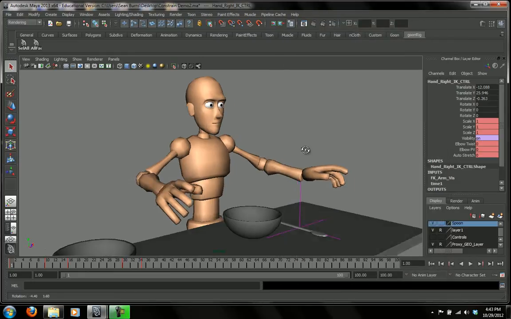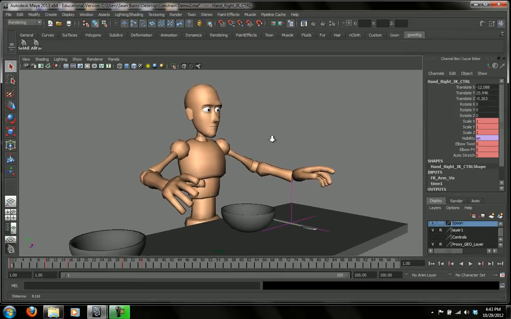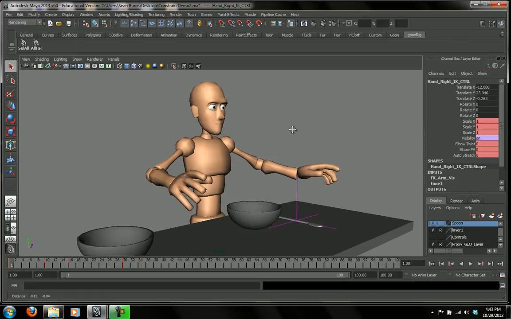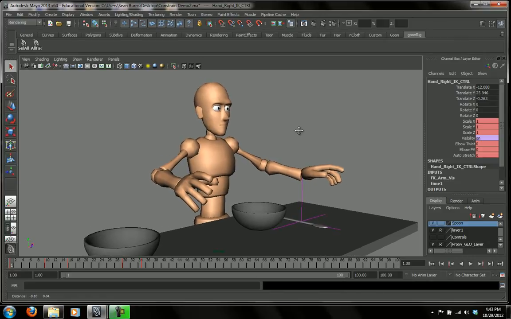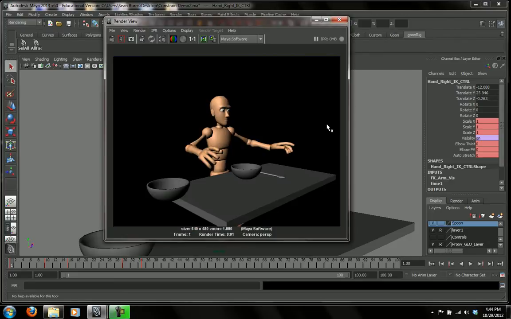So all we do, this is going to be pretty easy, is compose our shot here. The shot will render out just a little bit bigger than what we see here, and that's fine. Up at the top in our top menu bar, you will see some little clapperboard looking icons, and there are a few of them. The second one from the left, which is a little bit bigger than the one at the far left, is render the current frame in Maya. If you press that, it's going to give you a render view just like that.